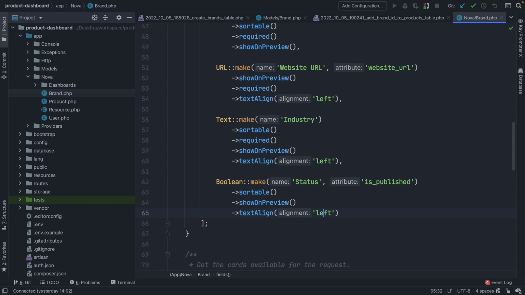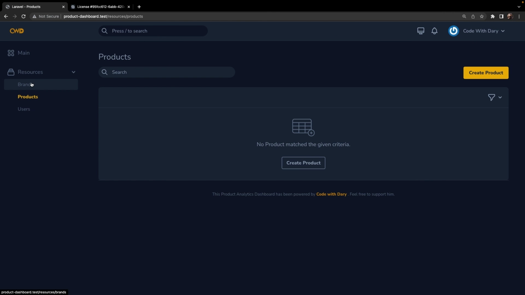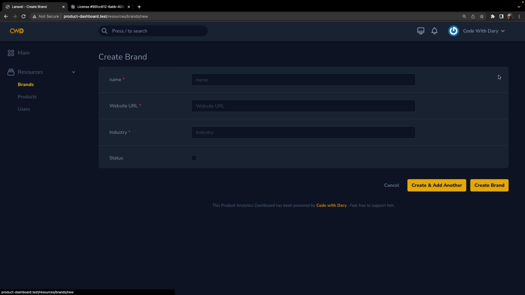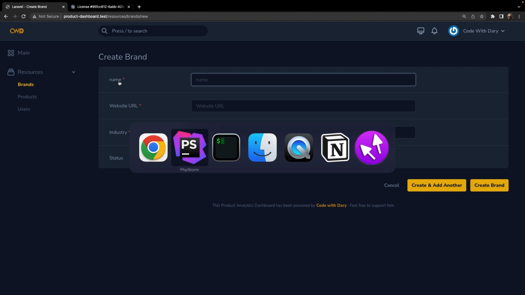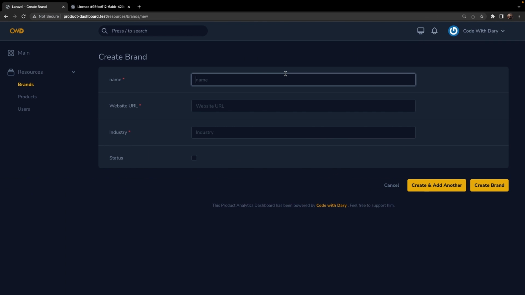All right. If we navigate back to Google Chrome, refresh it, you'll see that we have a new option right below our resources named brands. So let's click on it. Let's create a new brand. Let's add a name, and let me actually make it capital right here. That's on me right here. All right. Refresh it. Those are just small things that are bothering me when making a tutorial.